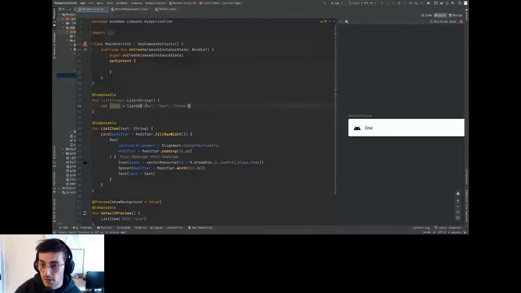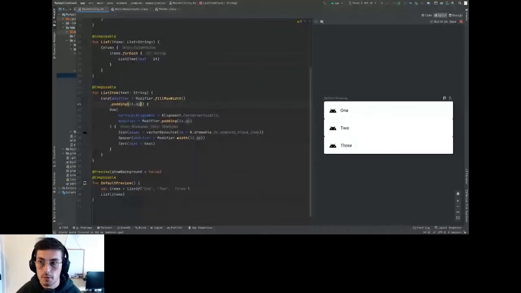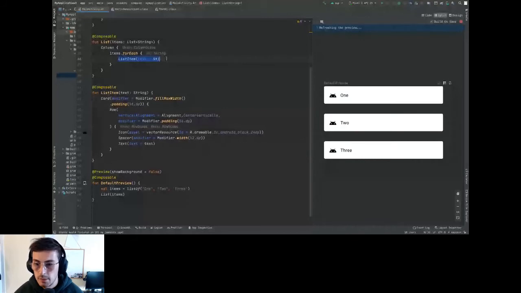Obviously, we need some spacing around those, and maybe we could add a new modifier here. We could say padding. As I mentioned, we can chain on multiple modifiers. So now we've got our column, we've looped through each item, and we've added a list item for each one. We're not too bothered about this extra padding here for now. That's not a concern. So obviously, there could be 50 items, it could be 100 items. So in this case, we want it to be scrollable. Thankfully, Jetpack Compose has the concept of a scrollable column and a scrollable row. So all the items you pass there will be rendered into that scrollable column and displayed, and the user will be able to scroll them.